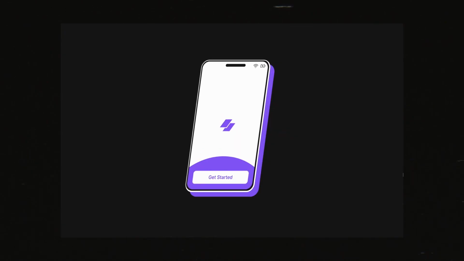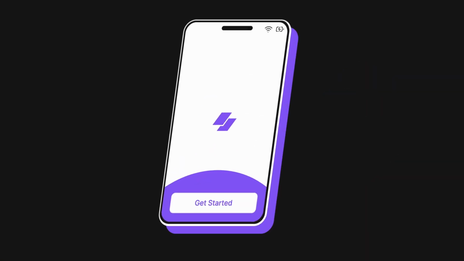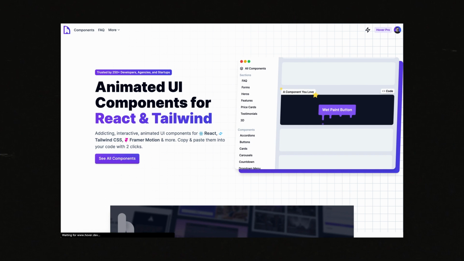We're building this levitating phone animation with React, Tailwind CSS, and Framer Motion. You can replace the screen with your own app or use the same process to build a desktop version like the one on my website. Great way to show what your app or website does, looks cool, 3D CSS transforms. Let's write some code.